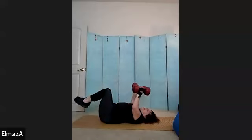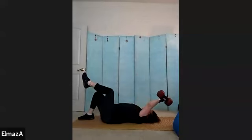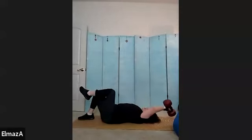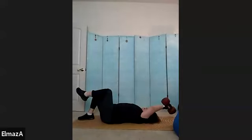Now, put the weights back overhead. Actually, we're going to do one side at a time. So we're going to have one leg up, the weight's behind your head, and it's one. Good. Two, keep it over your shoulder. Don't let it drift toward the center. 4. 5. Got it. 6. 7. 8.